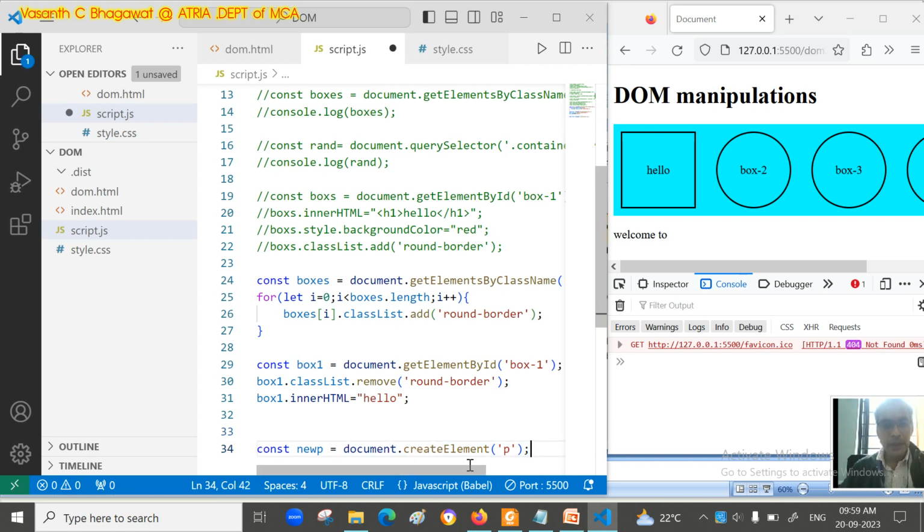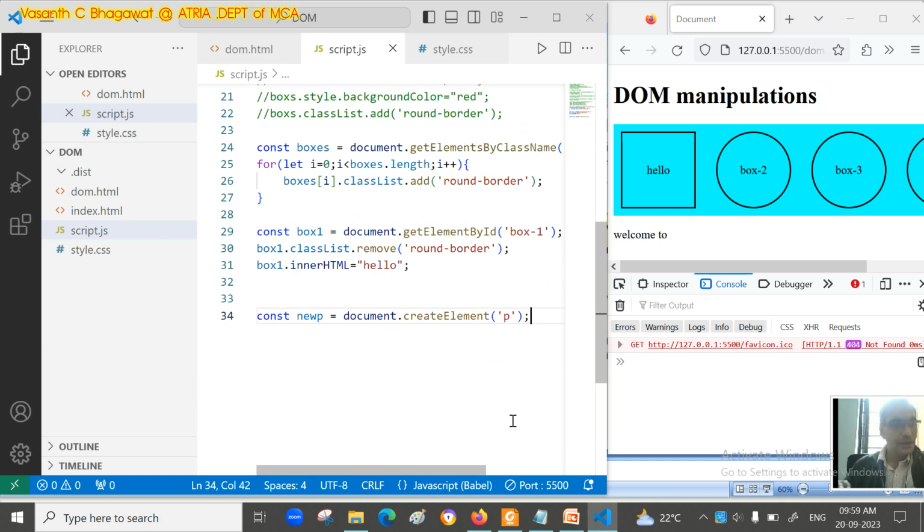So we create the new element. Now one element has been created, but it is not yet inserted into our DOM model. We just created it, so it is not visible. We have to attach this new paragraph to our DOM. Let us see how we can attach this.